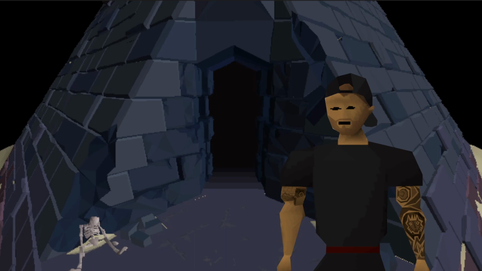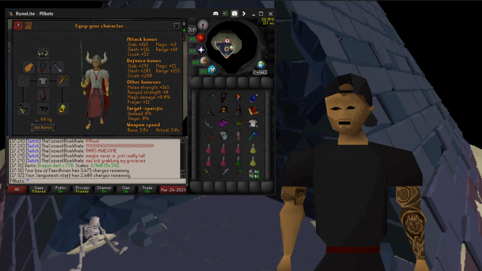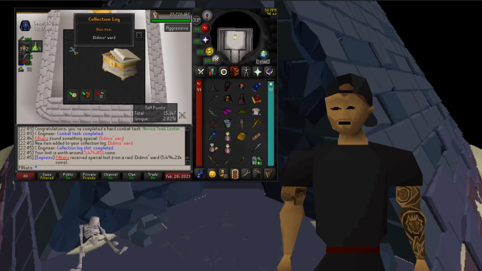During my 24-hour, I ran 150 to 200, as my current gear setup does not contain a shadow or a twisted bow. And being a 45 defense account, I have no access to crystal armor. And since I was doing all these solo, the quantity of completions was more important to me than the quality of completions. I started the 24-hour with my log looking like this, sitting at 16 KC and having seen one purple. I got a ward at 10 KC, just a random one and done.